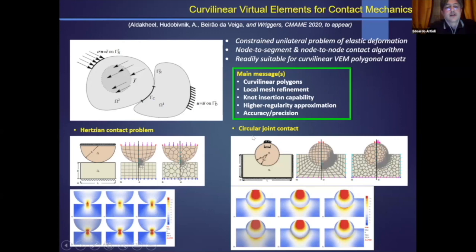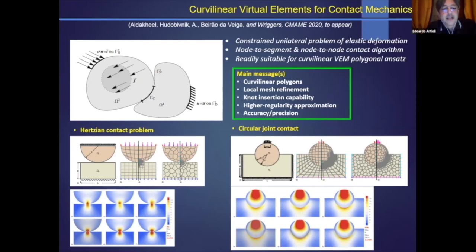Now, another very interesting work we've been related to is computational contact mechanics. We have devised this in collaboration with the research group in Hanover led by Professor Wriggers, and have applied the curvilinear approach in the original space version.